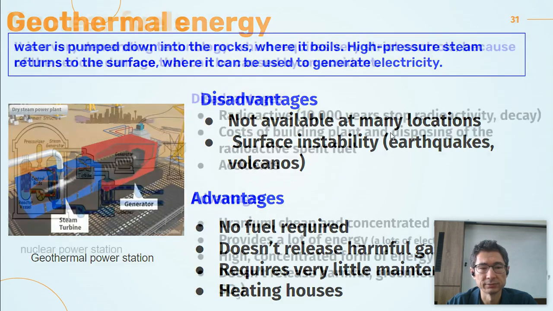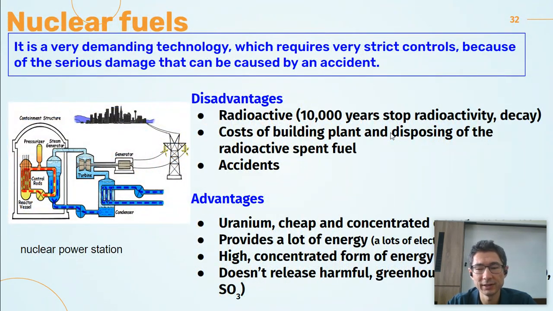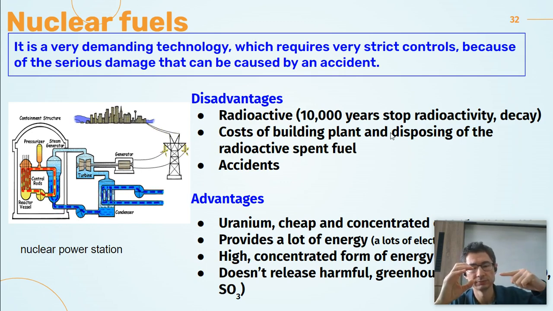Okay, let's carry on. Nuclear fuels. So how does a nuclear reactor work? Right now, there are nuclear reactors. Usually, it's fission, if I'm not mistaken. So what's going on is there is a big nucleus element like uranium, and we bombard it with a high speed proton.